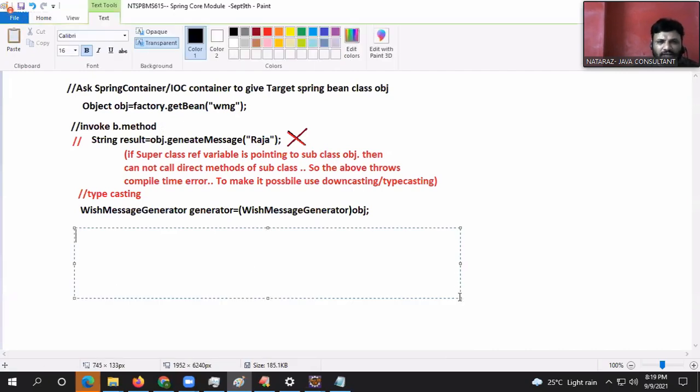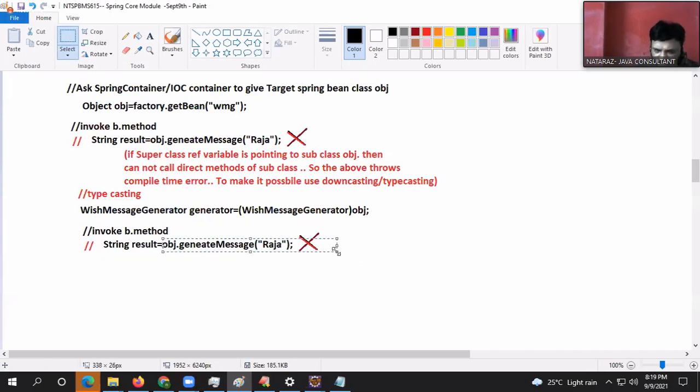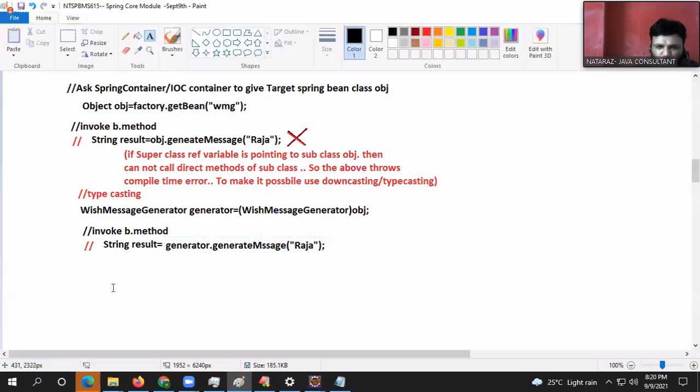Yes, guys. Okay, now invoke the business method. This time, am I going to call the business method on obj? No. I'm going to call on generator dot what? generator.generateMessage. Super, guys.